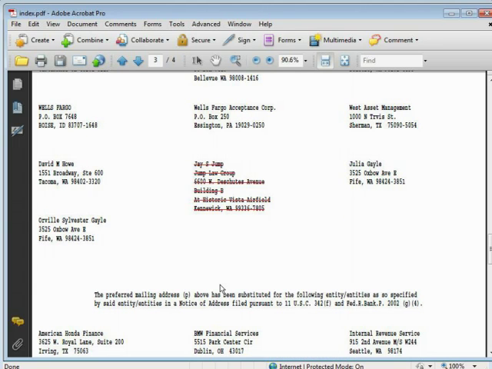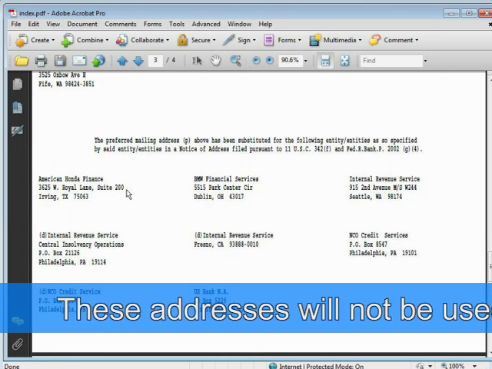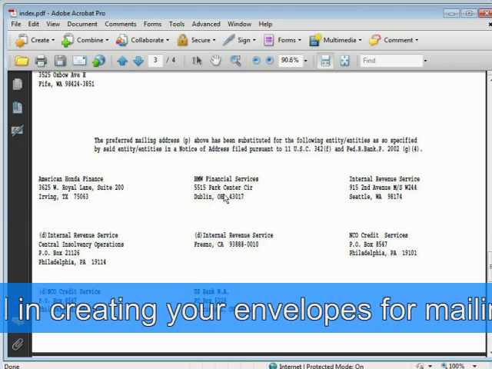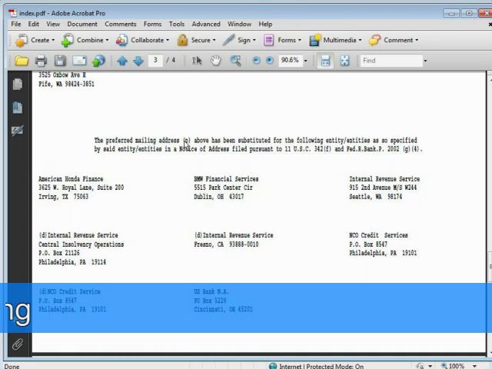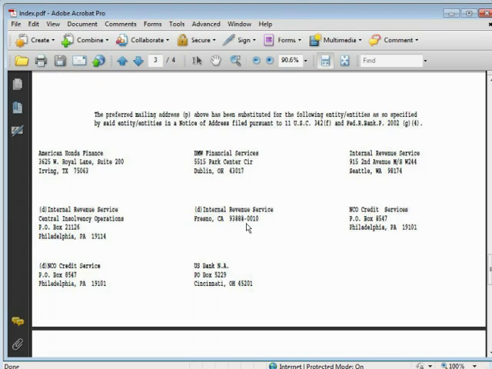We'll also take a moment to look down here. All of these addresses right here do not need to be mailed to. That is because the preferred mailing address P above has been substituted for the addresses down below. This means that these creditors have told the bankruptcy court they wish to have all their mail sent to a specific address. So there's never any need to deal with these addresses down here, below this line.